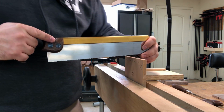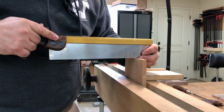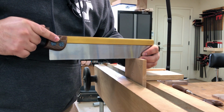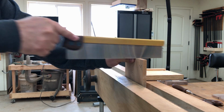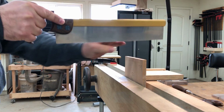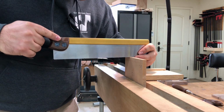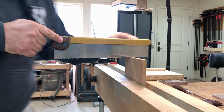So when you're new, you can kind of stay off that knife line and then work up to it using a chisel or a file. And then once you get more confident, you can kind of cut straight into that knife line. And again, I want to keep my saw nice and straight, and then I don't want it rocking at all. So just line that up.